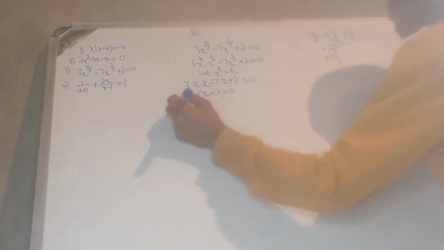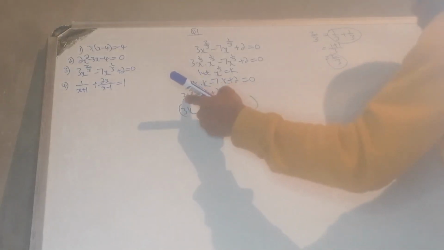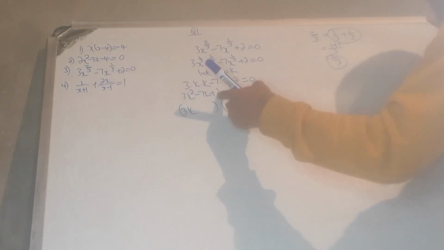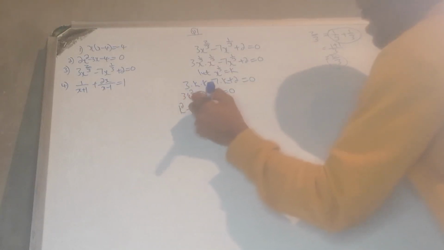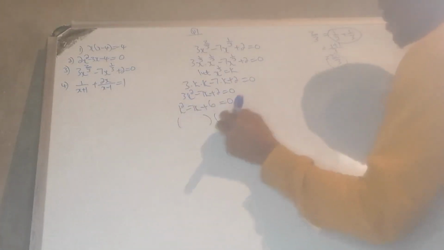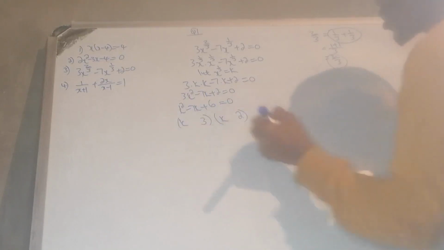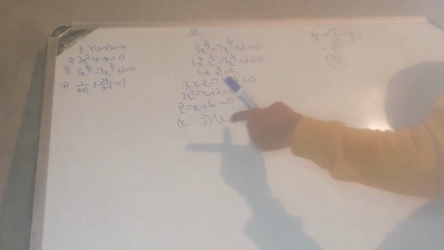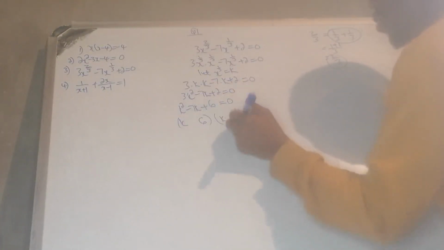Now in order to factorize this, remember, we will do this. 3k and k. Now remember, you will take this 3, multiply it with this 2 and get 6. So we will rewrite this as k² − 7k + 6 = 0. And then from here, you will say k, factors of 6 are 3 and 2. Are we fine? But this is problematic. 3 and 2 cannot give me 7. So I rather use 6 and 1.